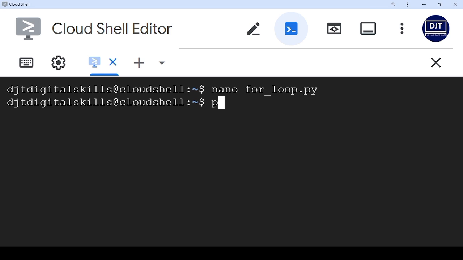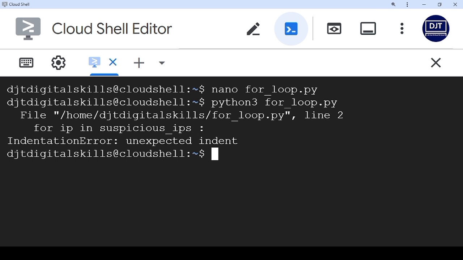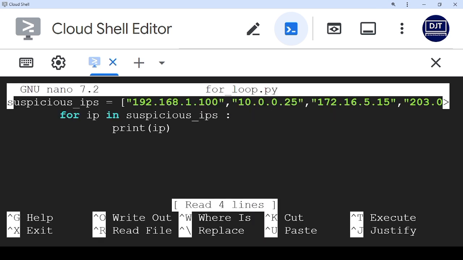So let me write python3 for_loop.py. I believe you're doing the same thing with me. Unexpected indent, line 2. So I have to check that. Nano, line 2.